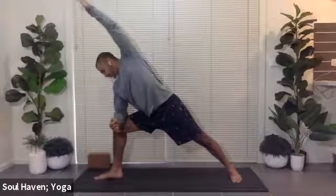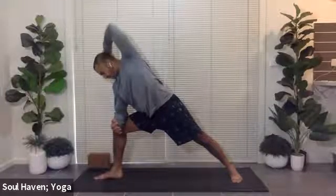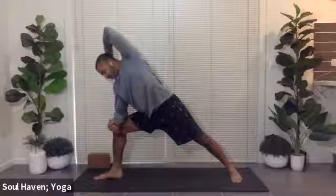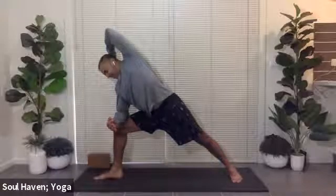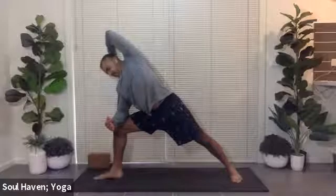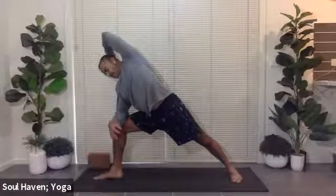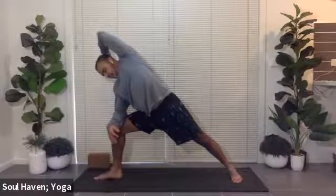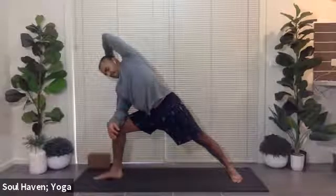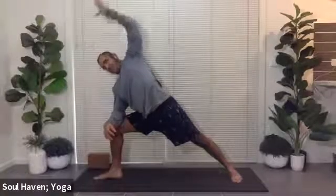Okay, you know what? I'll show you what I like to do in this shape. Actually, bend, see if this feels better for you. Bend your left elbow, bring your hand towards the back of your head, then slowly just draw the elbow back. You start to feel a little bit more through the front of your left hip. Yeah, I don't know. I prefer that. For me, that's in my body. This feels a little bit better. Nice. Again, peel your left hip, left shoulder. Nice. And then with control, slowly, deliberately straighten through both legs, coming up.